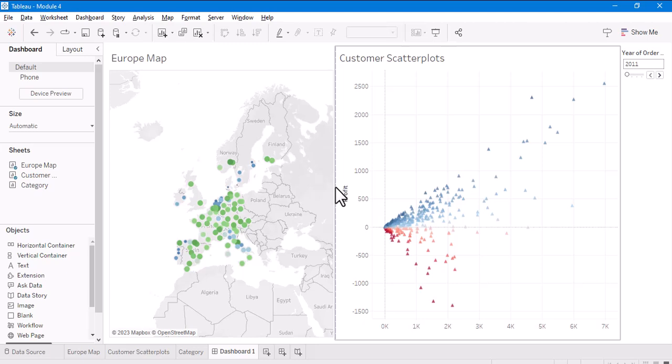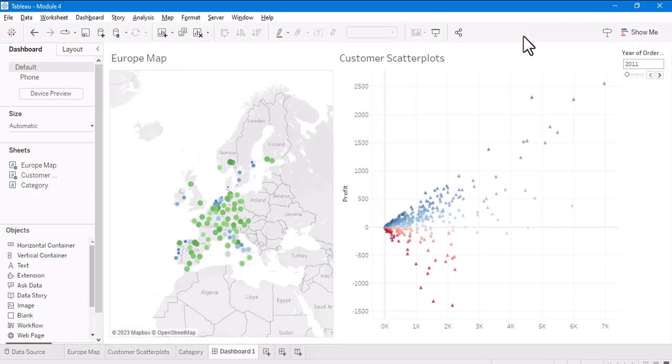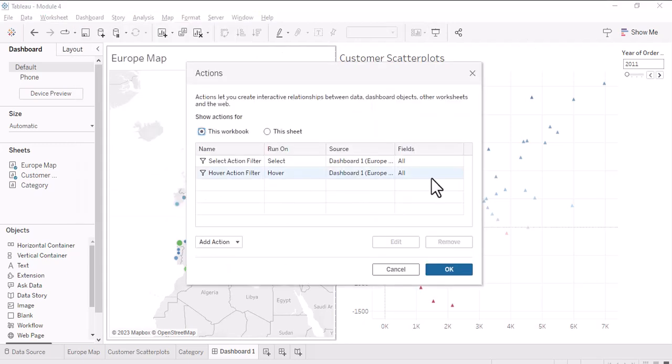In today's video, we're going to see how to work with highlighting a data set. But again, to highlight a data set, it's not going to work that easily. There is a difference between an action filter and an action highlighter. Before I do it, I want to remove whatever actions or action filters I already have. I'm going to remove all of them.